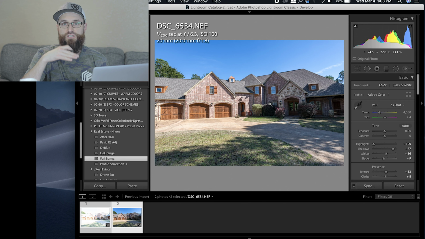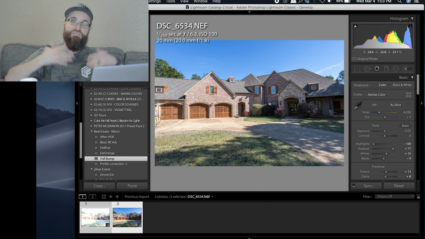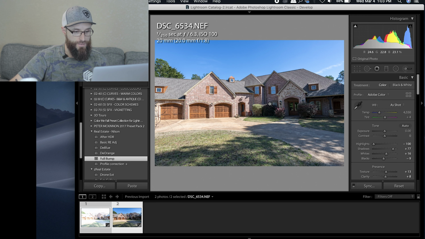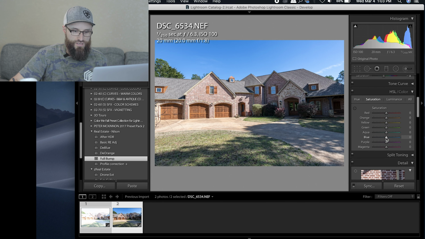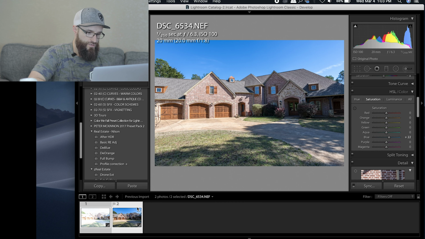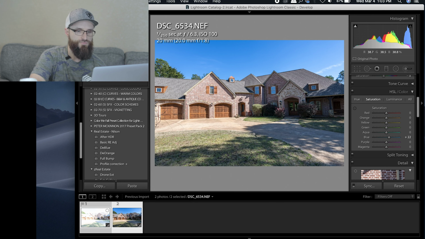Now, in this particular instance, flattening the photo is okay because we're going to put that manual dynamic range back in the image when we go and edit in Photoshop. So right now this looks pretty good. Now in this right here, what I do on the darker shot is I bring that blue, especially with the good sky like that. See how that just kind of pops a little more? Just a little bit. All right, now, when you have both of these highlighted, right click, edit in, open as layers in Photoshop.